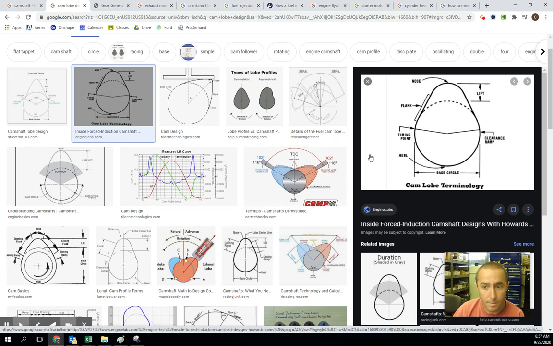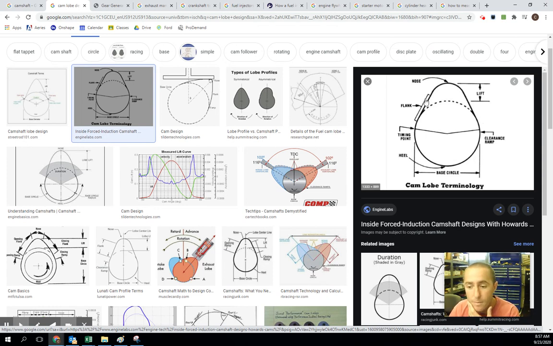All right. If I had something that was taller, coming up like this, that's going to do two things. That valve's going to open more, and it's going to open for a longer period of time. So this geometry has to match the other parts of your motor to make sure that the valve is open at the correct time, stays open for the correct amount of time, and opens far enough to allow the air to come in or the exhaust to go out. So this is a pretty important thing.